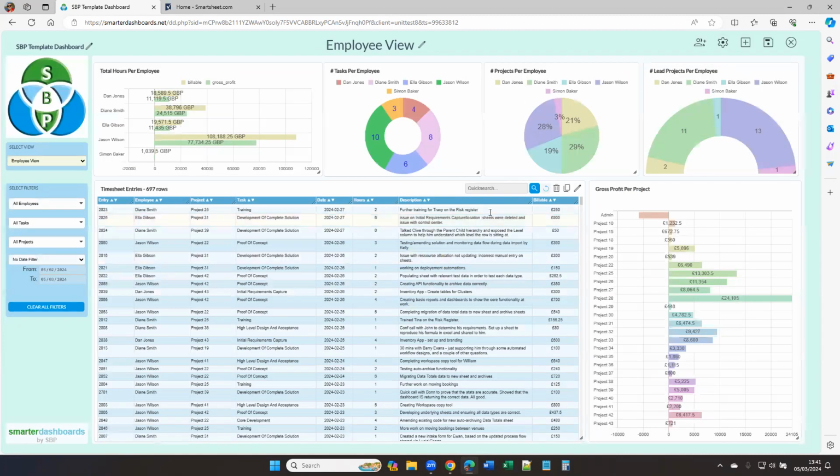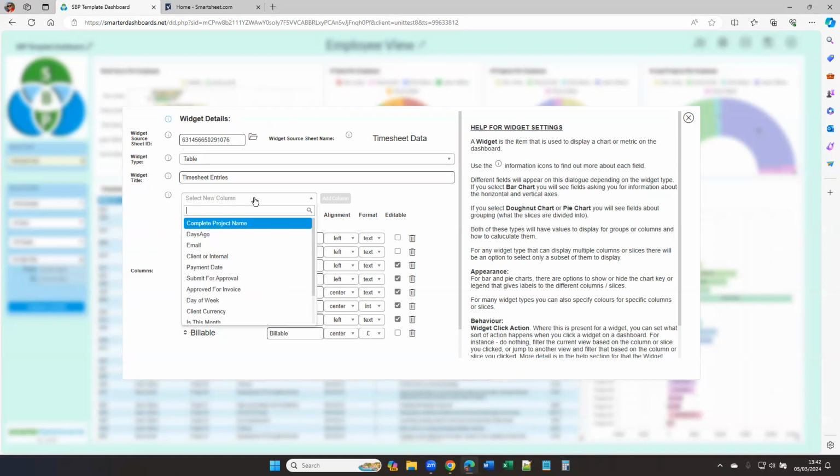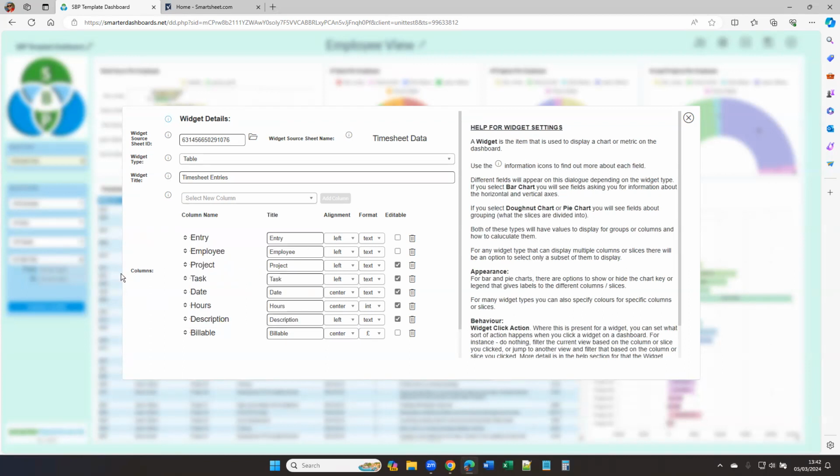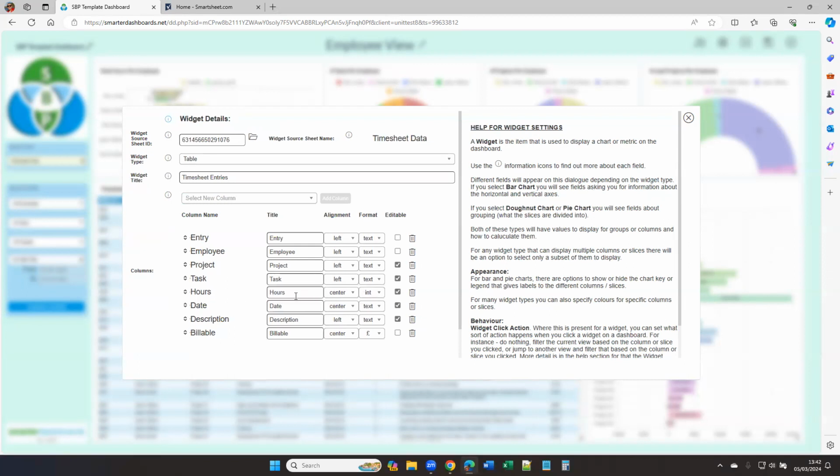We can also add table widgets, where we can build an interactive table of data from our source sheet. We add columns to the table by selecting from this list of columns. And these are the columns from our source sheet. We can change the display order, edit column titles, and we've got some formatting options too, like alignment and data formatting.